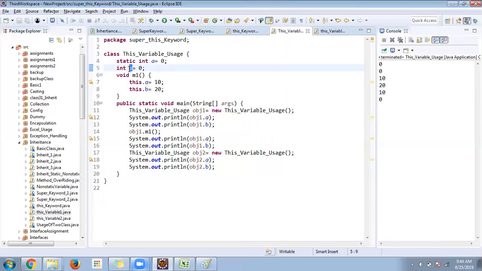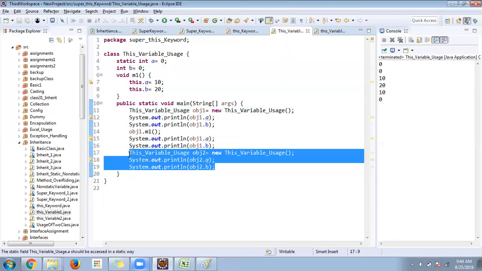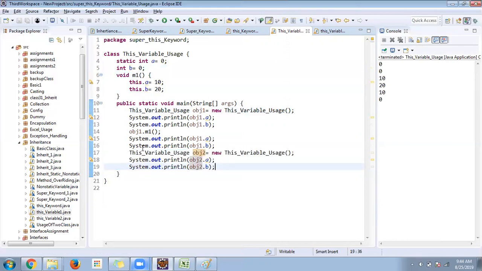So the value which is being changed for the b here, it is only for that object obj1 only. Got it? So obj2 is a new object, so that will not be carried forward here. Understood? Any question?